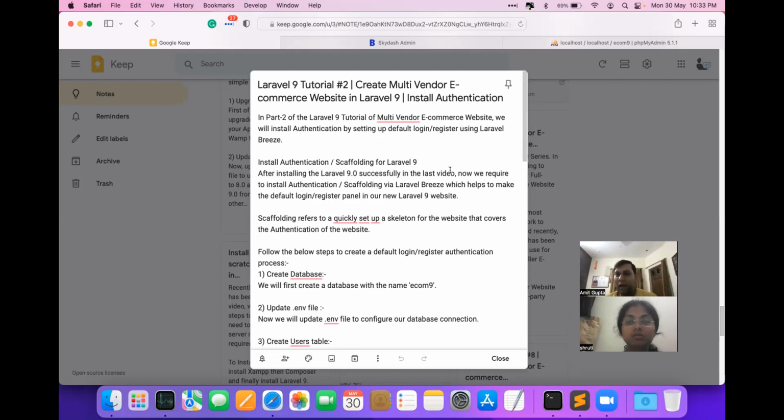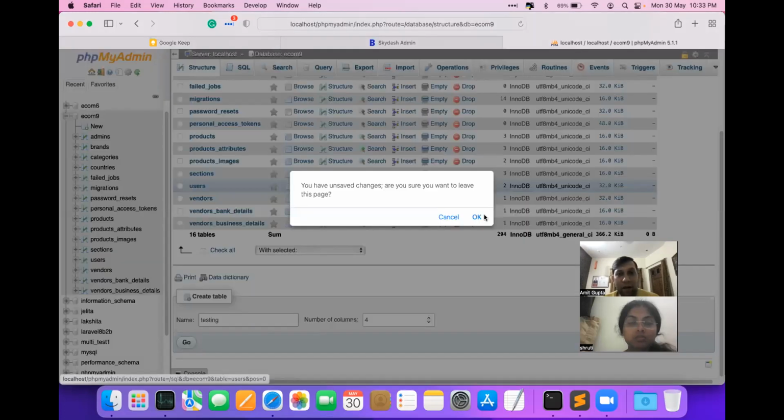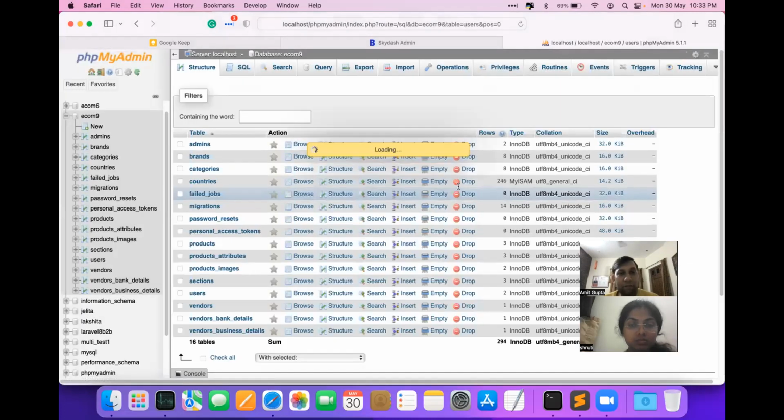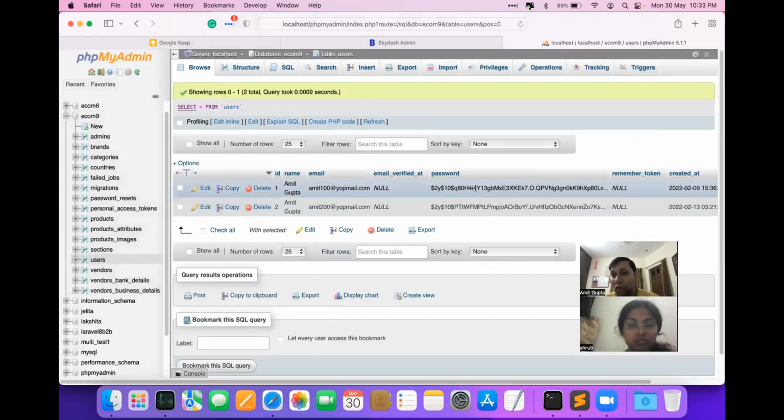Yes. In the early days, about 4 or 5 years back, we didn't have multiple auth. I'm going to show you the users table, and here you can see the passwords are in hash form. It's a secure way of storing the password, so that no one is able to use it.